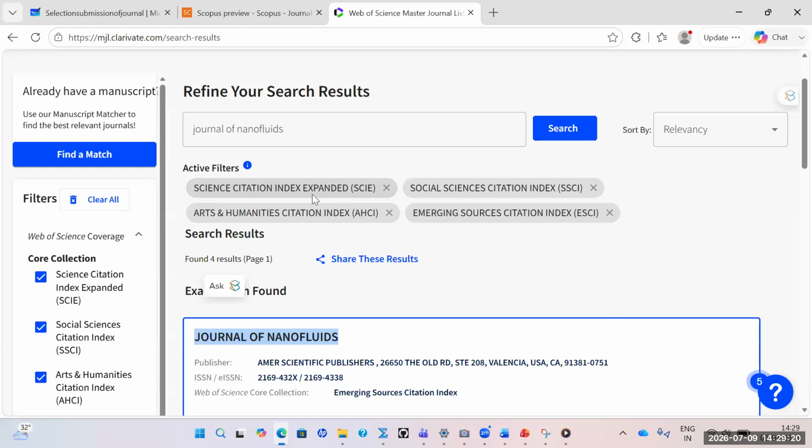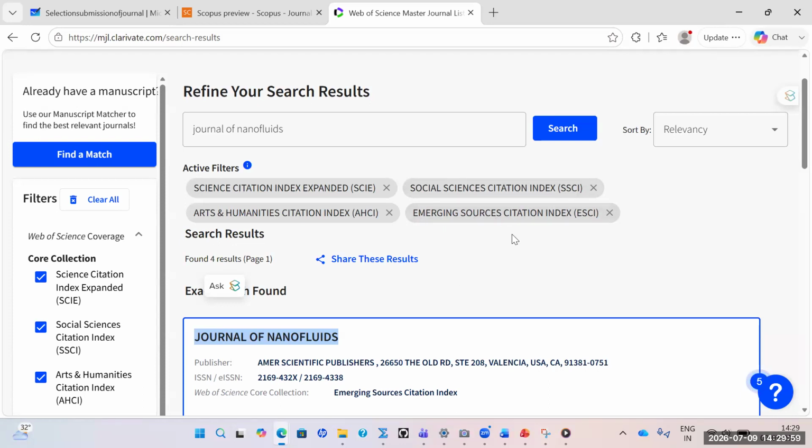Science Citation Index Expanded. Social science, because for those who are working in the social sciences, the indexing is SSCI, Social Sciences Citation Index. If you are working in the humanities, Arts and Humanities Citation Index. And ESCI is something they have recently given, for journals that may have just started and are performing well, maintaining high standards. Then those journals come under the ESCI. These journals may come into SCI in future, but it takes a long time to get into SCI.